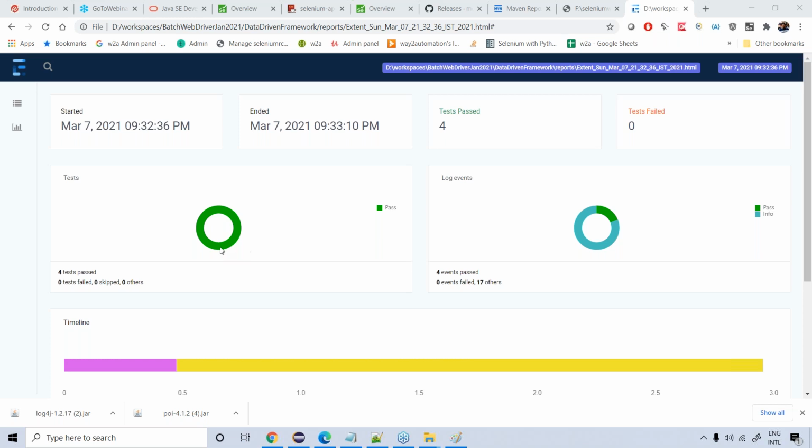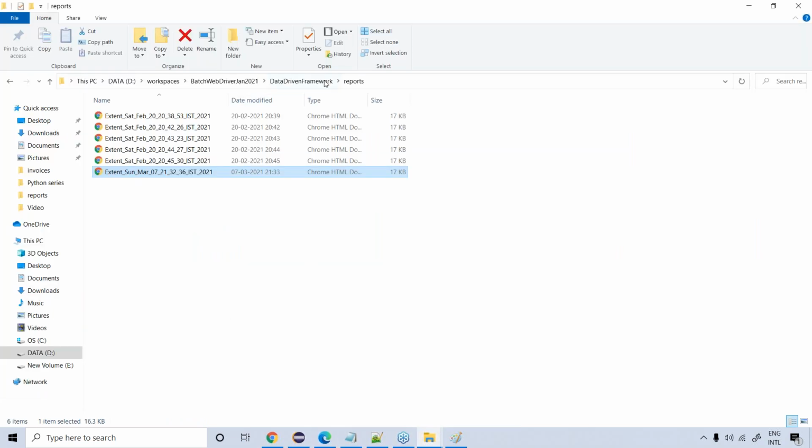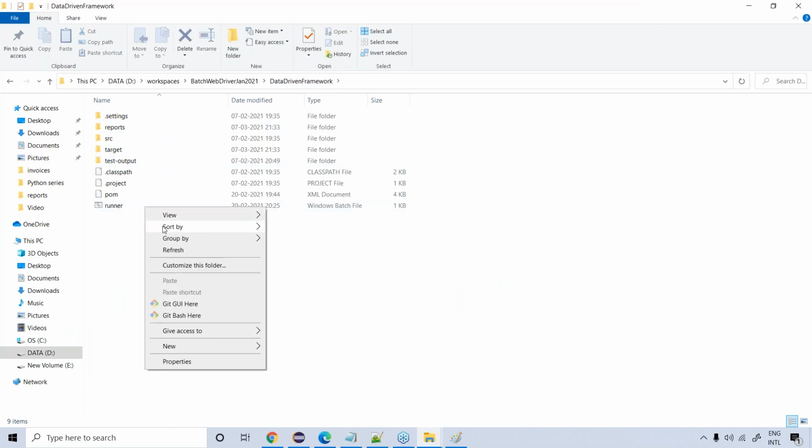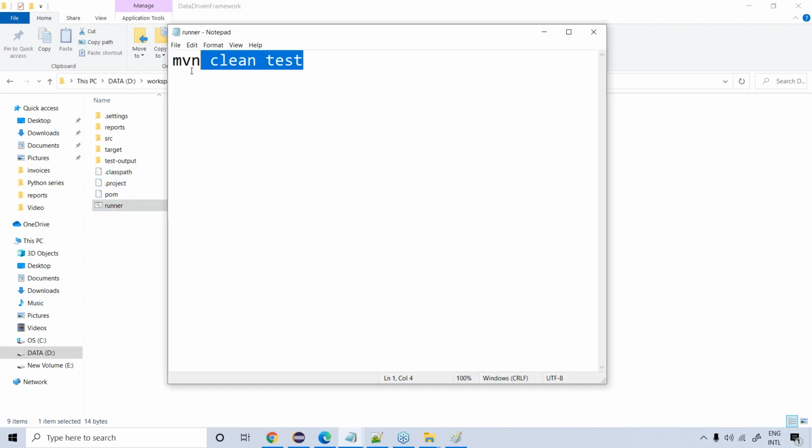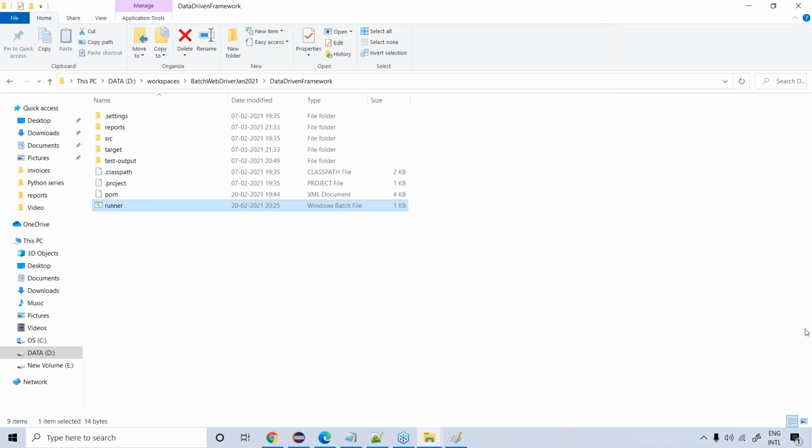Isha, by default, you'll not find TestNG under Eclipse. You need to install a plugin. We're going to see it once we jump onto that lecture. Okay, Sachin, you want me to open the batch file? Okay, I'll do that. The batch file only contains Maven commands. If I right click and edit this, you'll see just this much code is written, right? How these things will be generated, we're going to learn all of this. This is Extent 4, correct? The latest version of Extent.